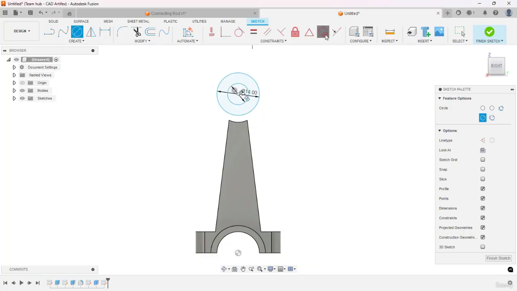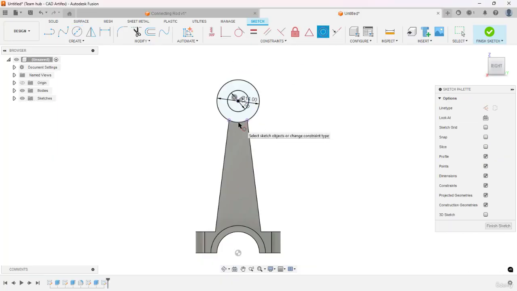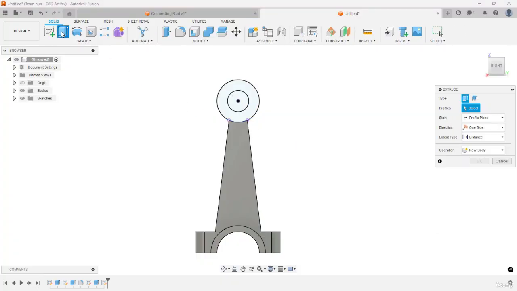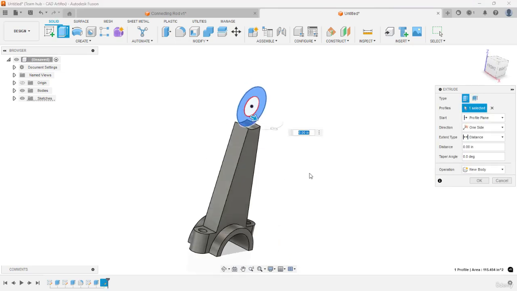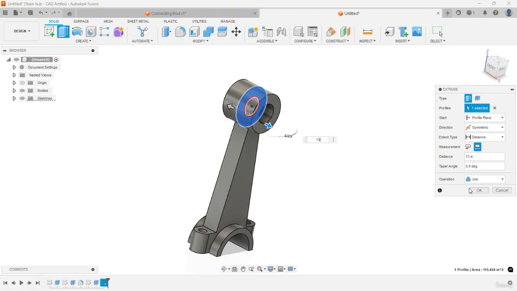Now we can give a concentric constraint. Okay. Invoke the extrude feature. Select this profile, symmetric, whole length, and the distance is 13. Okay.